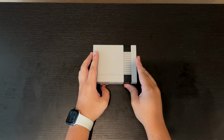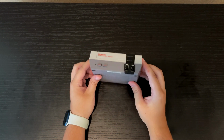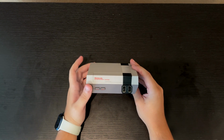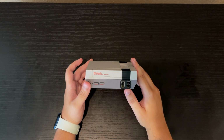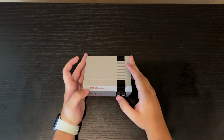And just being able to switch the games and having 4 states, not just 4 save states, but 4 save states per game. And on this little console, which does not have much power, by the way. I think it has like half a gig of RAM, which, it's NES games, so I guess, but still, it's a lot of storage. But yeah, no, it's really cool that they have that feature as well. And the menu is pretty cool.